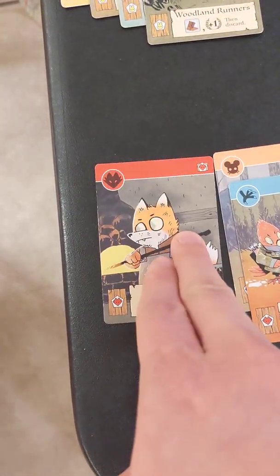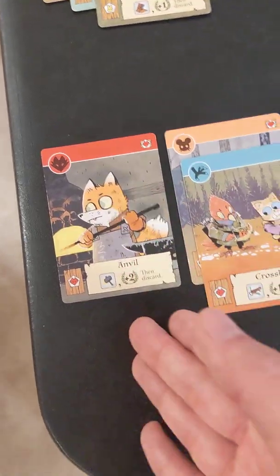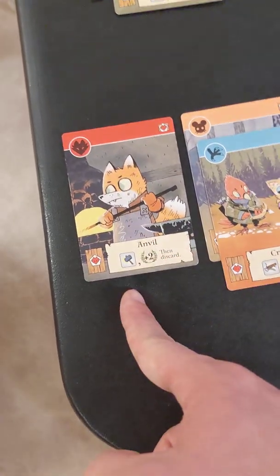Now this is the only copy of anvil in the game, craftable only for 1 fox. And so if the Vagabond wants that, he's got to have this card or have somebody who's going to make it for him. So a couple quick notes on all of these. That was really quick through all of the cards.